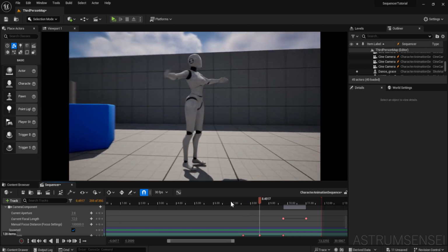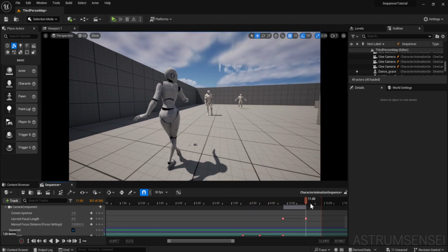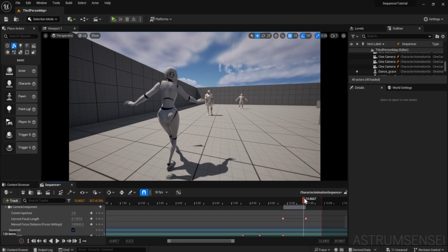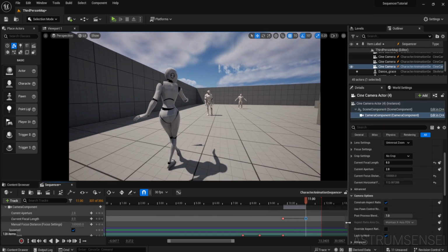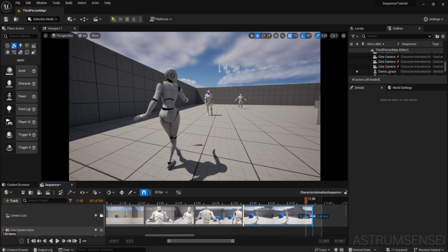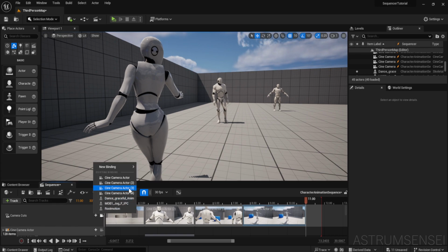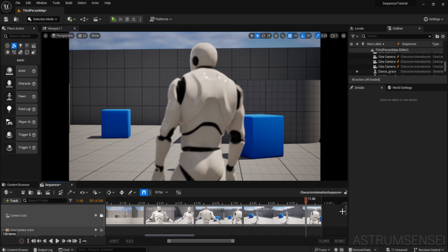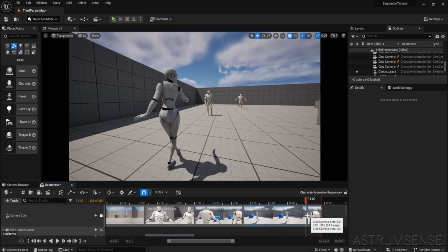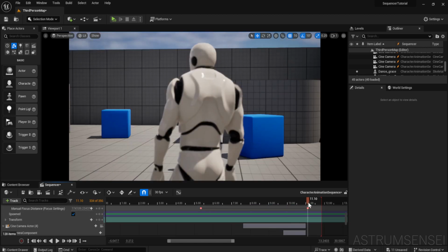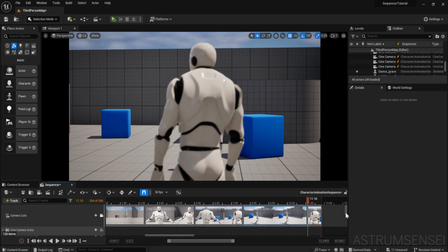So now when you hit play, it's going to do this, and then right where it ends, we are actually going to do a cut back to the camera, which was this one. So this is going to be the camera we move back to, and we are not going to be creating a brand new camera for this. So yeah, we start here. Well, we needed to start right at this keyframe.